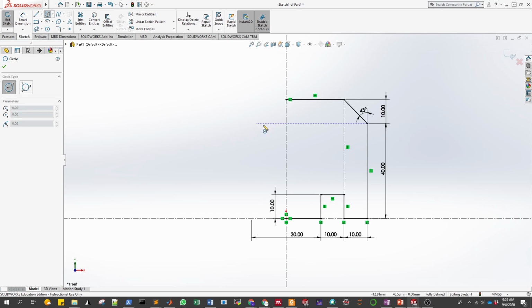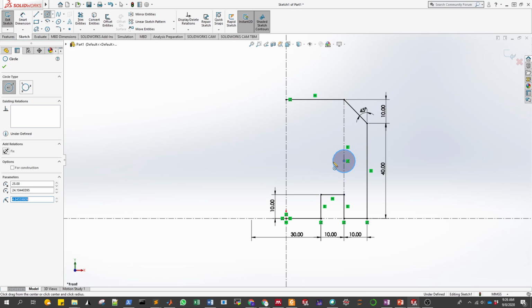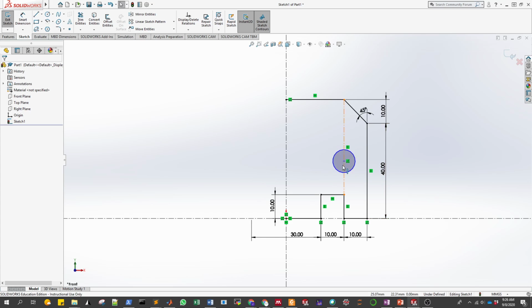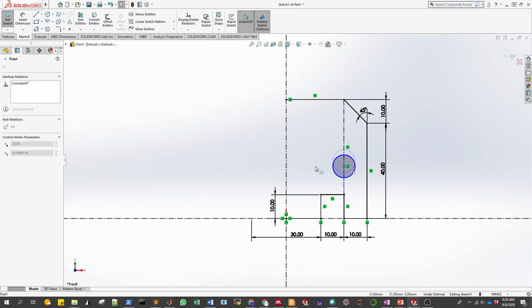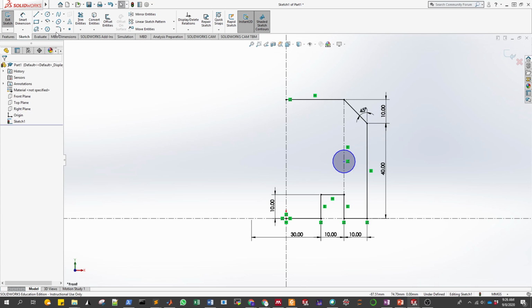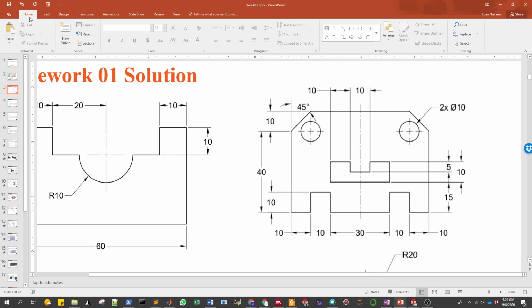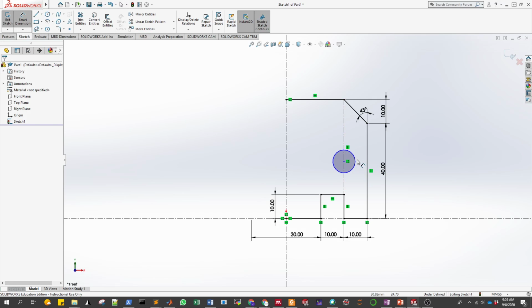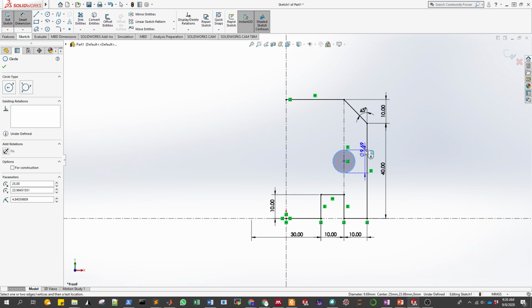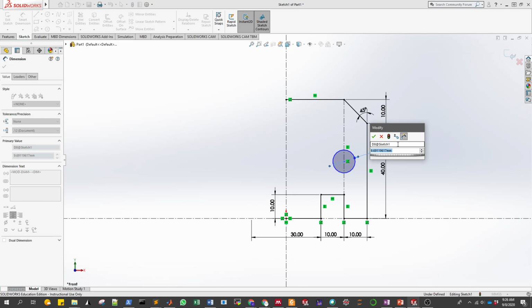So I can draw my circle somewhere, right? But then look that I cannot move this circle left or right, only up and down. And even more, I'm going to define the diameter, which is 10.